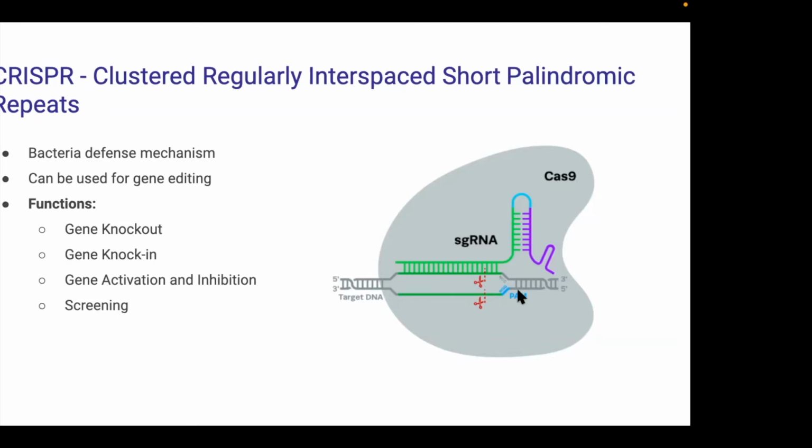When we say knockout, it basically means just taking out a part of DNA, and that gets patched up by the mechanism that's already present in our cells. When we say gene knock-in, we specifically manipulate the replication mechanism to patch up a DNA in such a way that we get a specific mutation in place. And activation or inhibition depends on which parts we edit out. If we edit out certain other parts of the DNA, it will activate or inhibit the expression of other parts of the DNA. Those are known as activators.